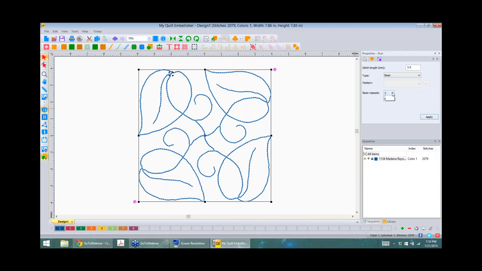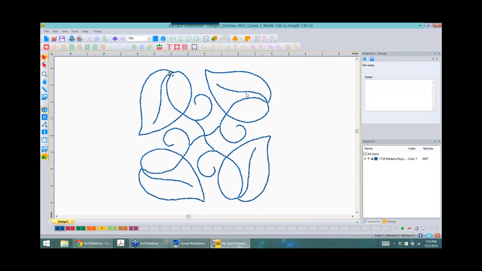Now, if we're doing that repeat to be 5 or 7, because we really want to build up that thread, and we may even want to change our stitch length from a 3 to, I don't know, maybe a 3.8, so we have more thread showing, and go back and forth 7 times, that's going to look more like DMC floss stitched on that, rather than just embroidery thread or quilting thread, whatever thread you choose to use. So I click apply, and you see how that's changed in look a little bit. It's kind of subtle, but it does change.